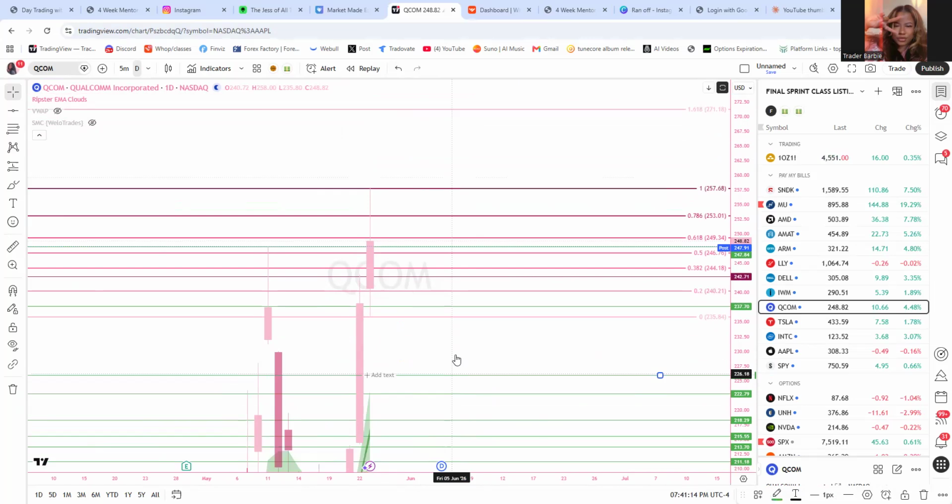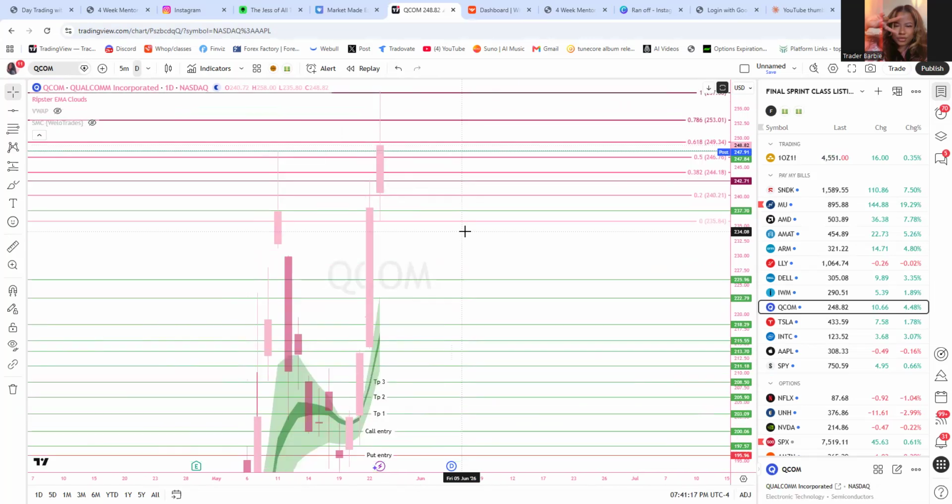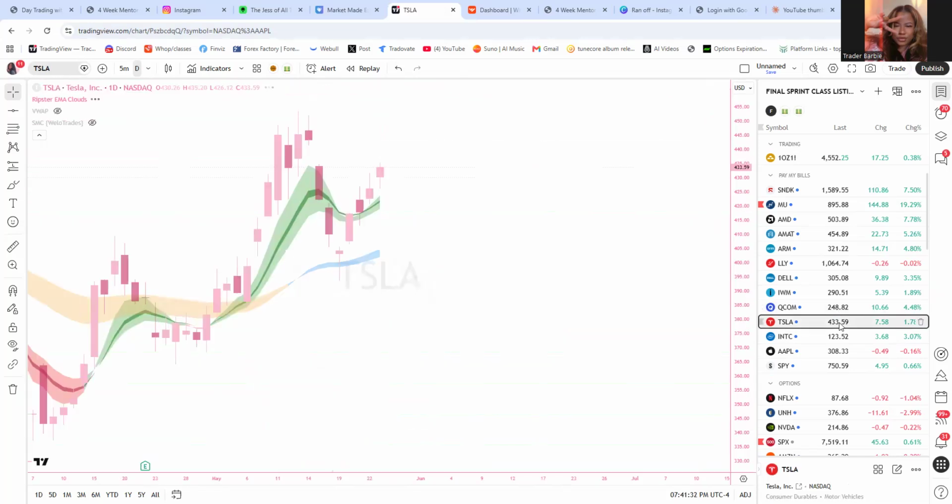QCOM pays very nicely when it comes to her contracts, so I don't mind catching her puts. Her and MU pay very nicely on puts, the contracts and the delta, theta, etc. All of that just works really well for puts for me. I love it. And then the money starts to roll in quickly. So that's a short disposition on what I'm looking for.